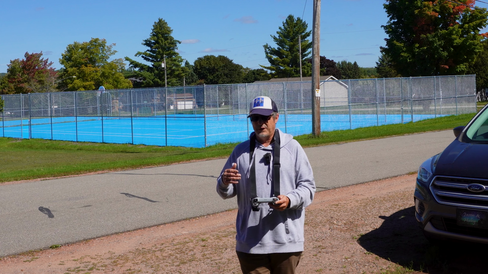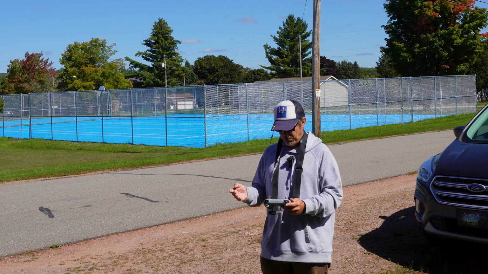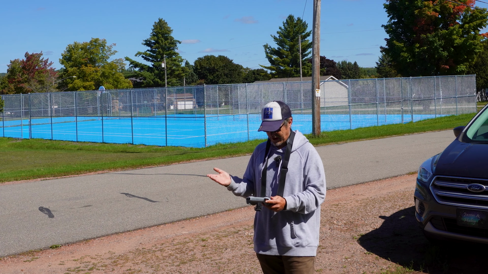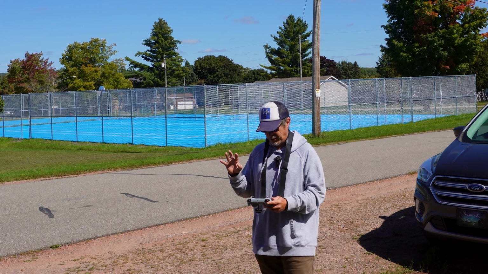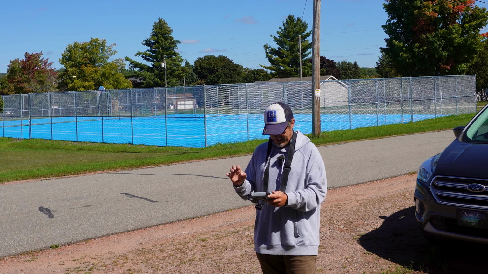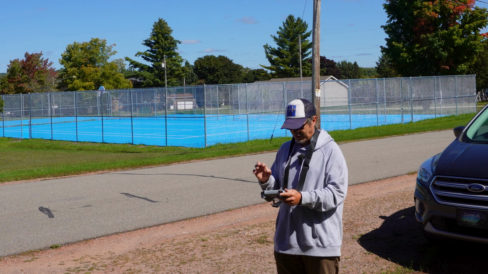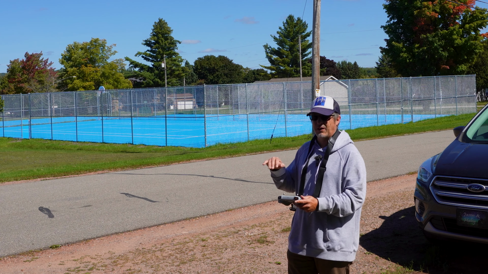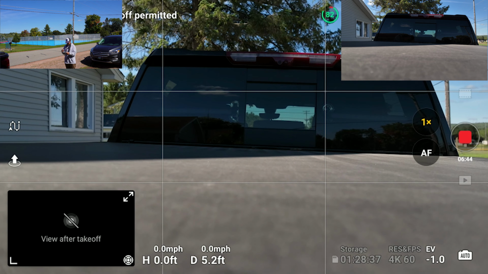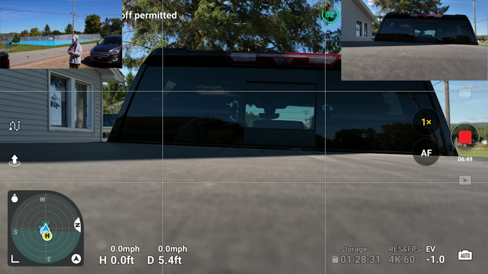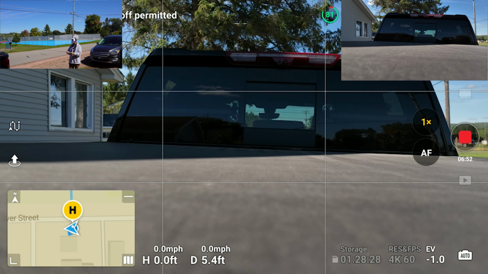So we've got the AR return to home, we've got the AR shadow when it's going to land, so you know exactly where that drone is going to put itself when it lands. And then you have the sensor cameras where you'll be able to see all around you when you're flying your drone. Now, as you can see also in the screen recording here, that it doesn't work while it is landed. It only works when you take off. So let's go back to the map.